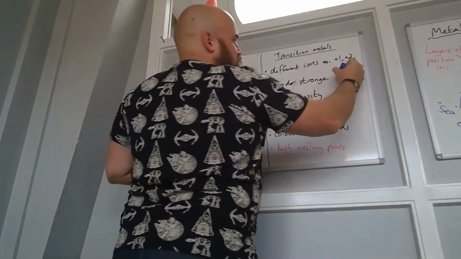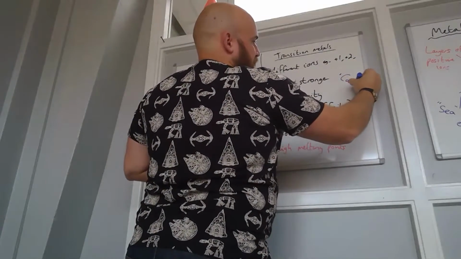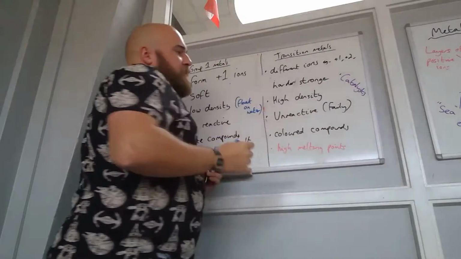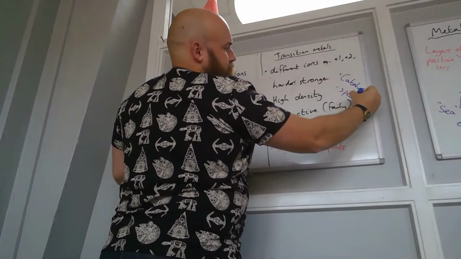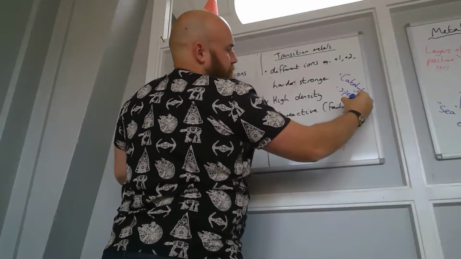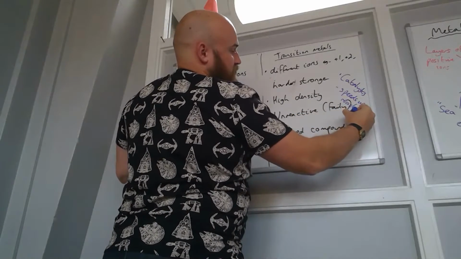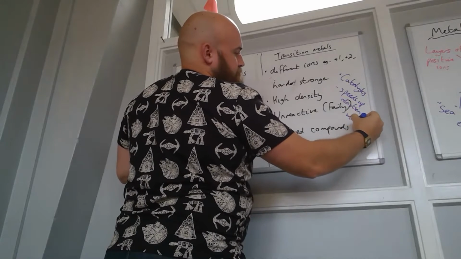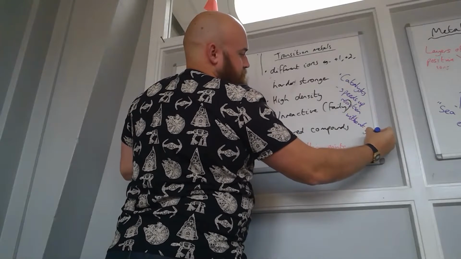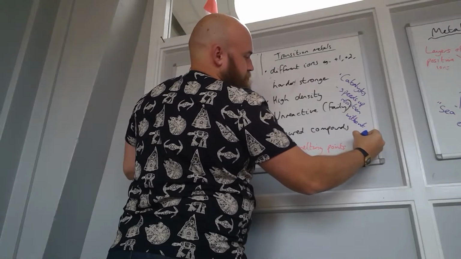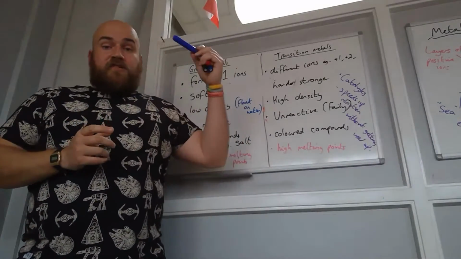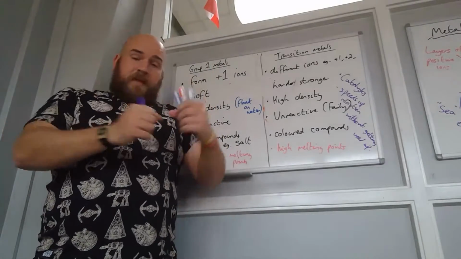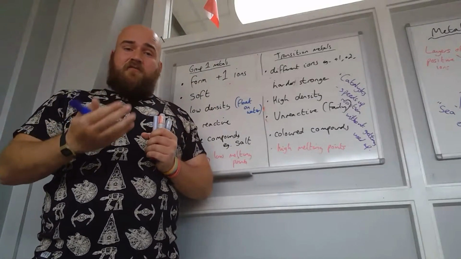Transition metals are super good catalysts. Because if a catalyst speeds up a reaction without getting used up, then basically it goes in at the start, speeds up the reaction, and it's still there at the end.